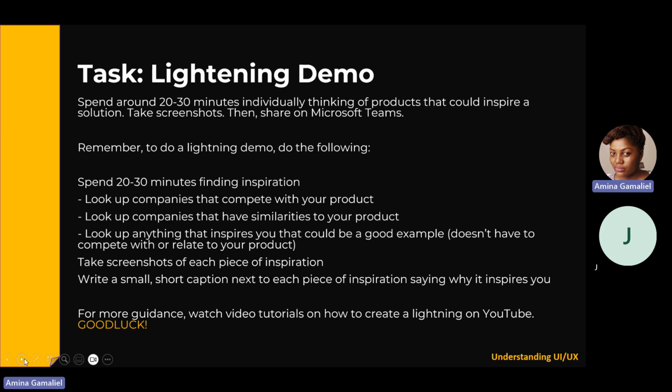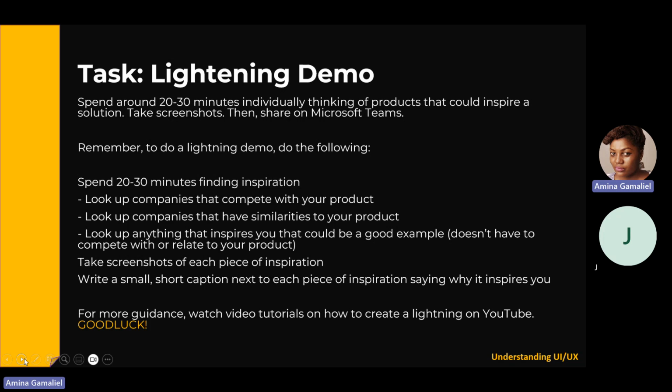If you have other companies that compete with your product, those are the first targets. Go and see what is making their product, what is making them stand out. Why are people talking about them? How special are these people? Then you go through their features, see how you are able to navigate their websites, their mobile app, and tell yourself, okay, I'm going to add this feature to mine.